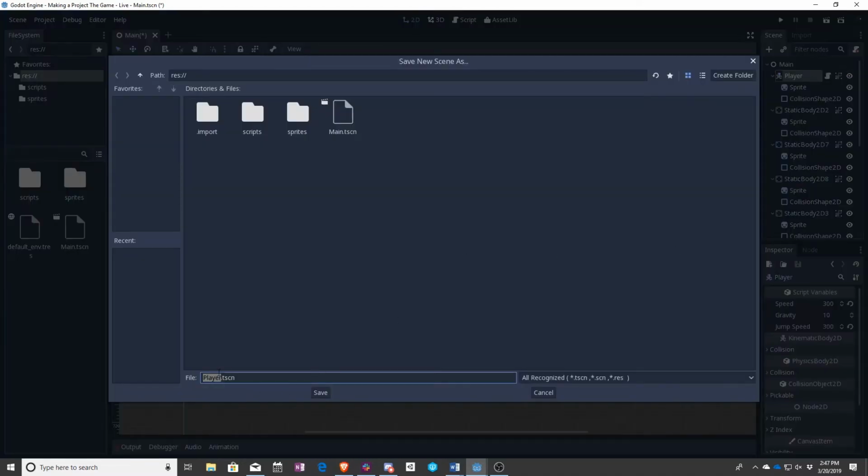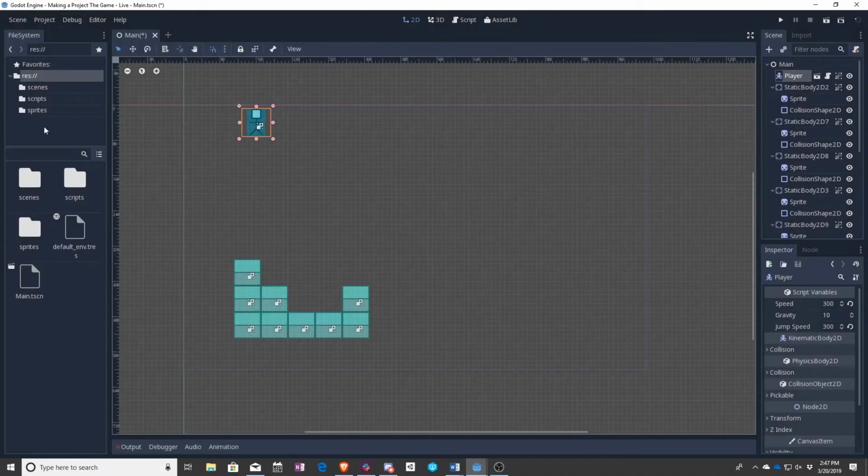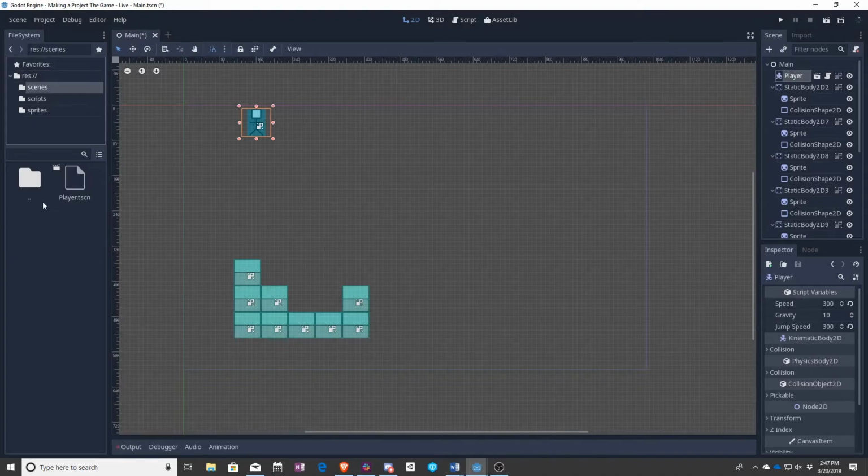Once we've done that, we can choose what we want the name of the scene to be and where we want it to go. We can now create a new folder called scenes and put that in there. So now we know all of the scenes that we can drag into here in the future.